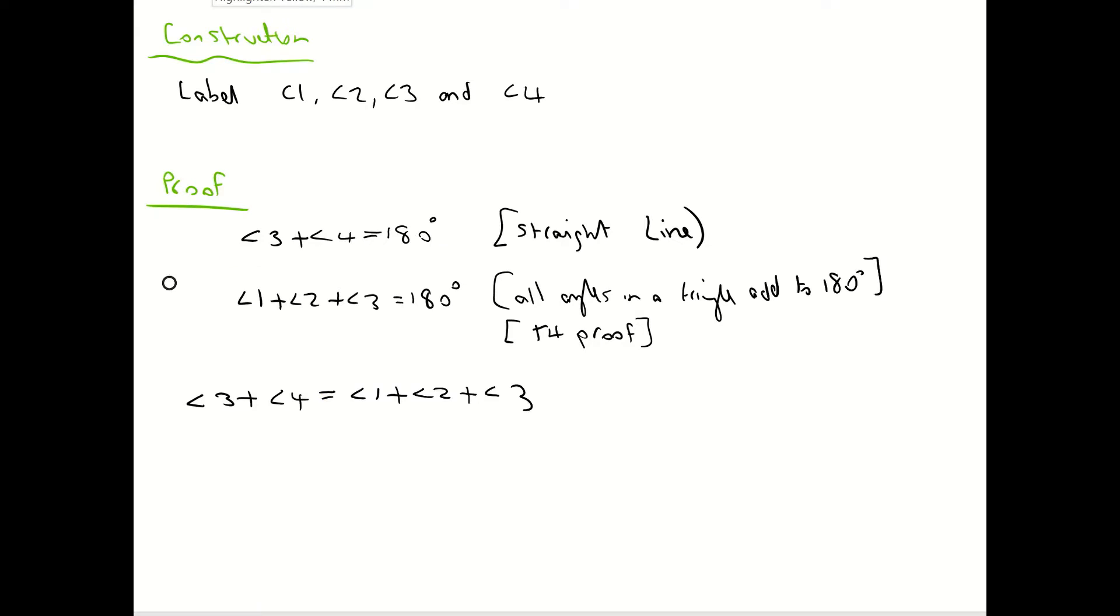Now we are now going to just use a little bit of algebra and hopefully you'll see what's common to the left and what's common to the right. So we're basically going to divide both sides by angle three. So in other words, we are eliminating angle three from both sides because it is common to both sides. And that then just leaves us with angle four equals angle one plus angle two.